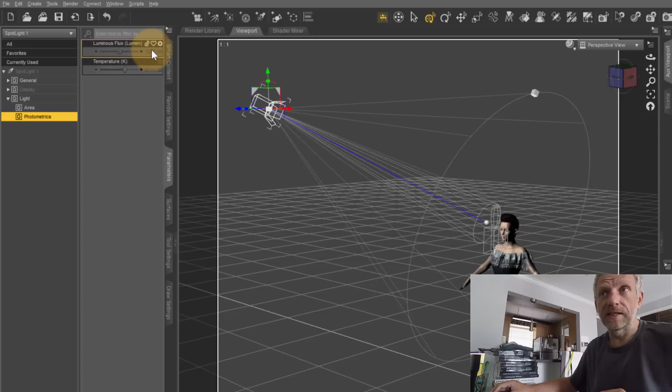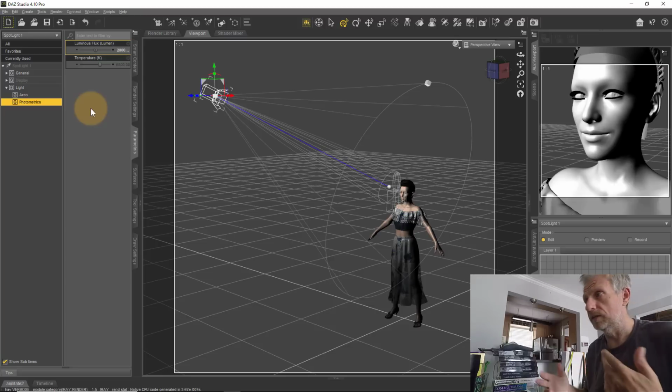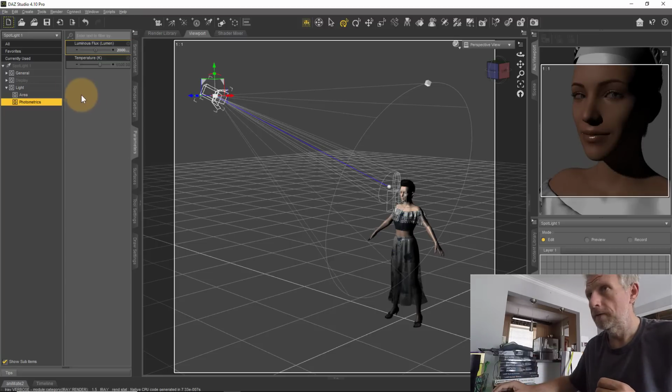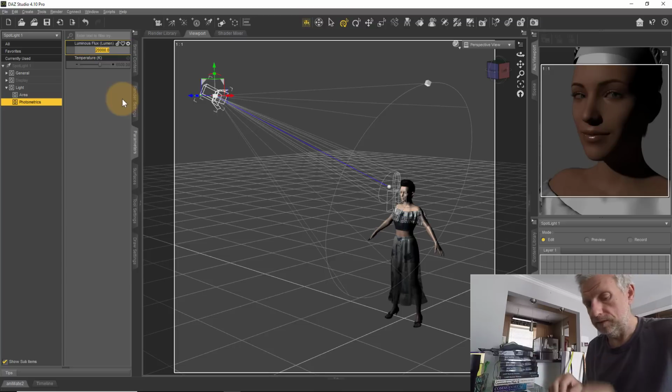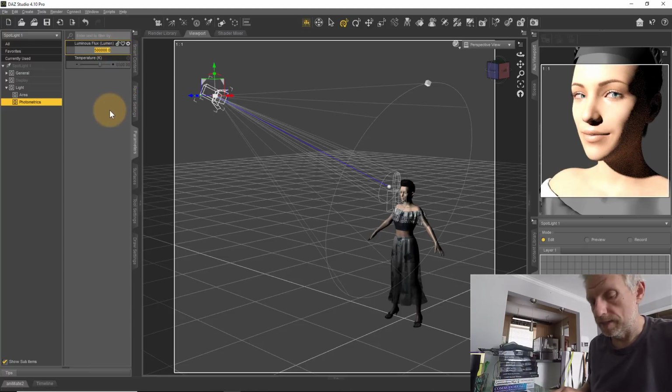And here I can say how strong that light is supposed to be. The default value of 1500 doesn't really get us anywhere, so I think we're going to have to crank this up considerably. Say 20,000 is a good starting point. It's still not really there yet. Let's try 50,000. What was that actually? 500,000? That's a little bit much. There was a 50, 1, 2, 3. There we go.